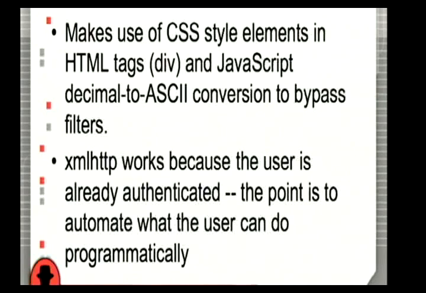That chunk of code was encoded using the decimal to ASCII conversion that's built into JavaScript. And from there, it actually created the XML HTTP object to basically forge requests from the client back to the server. And that's important because once you can do arbitrary XML HTTP requests from inside the browser, you are that user's browser. Anything that user currently has access to in that website's context, you can do whatever you like to.